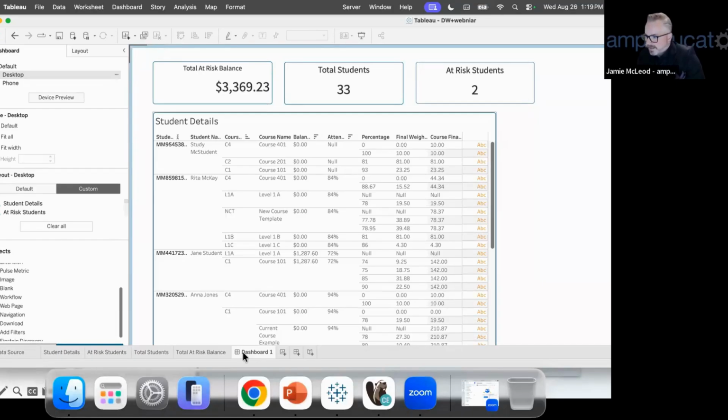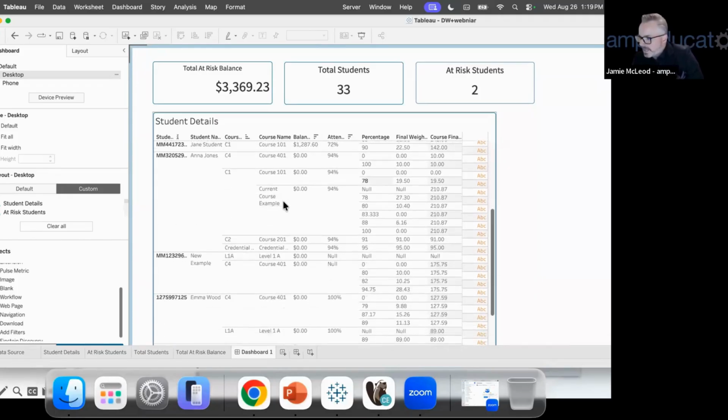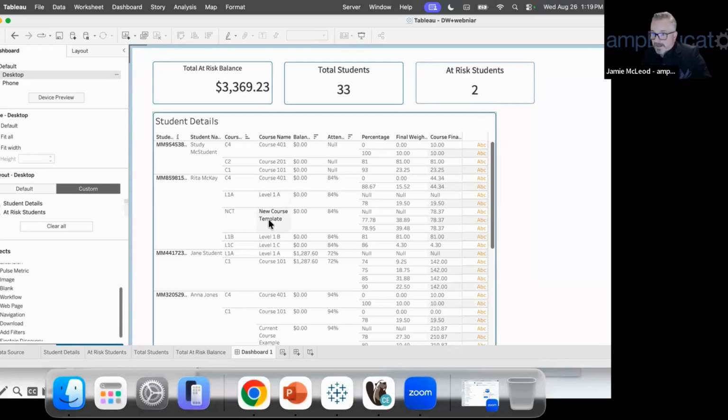And this is again showing us details that you couldn't really get in ampEducator in one place, that's very customized for maybe what you need to do as a staff member at your school or any number of different workflow applications. So again, the idea here is showing the student details and then being able to visualize them, and it's all pulling from those tables. So you're able to quickly build these, connect them, visualize them, share them, and then apply different workflows and automations with our system. So it's really about contrasting the standard report approach and maybe the Tableau take. That's the key takeaway here, I think, is really access.